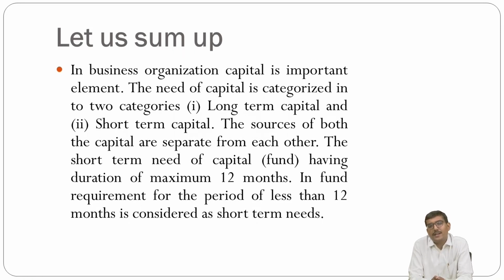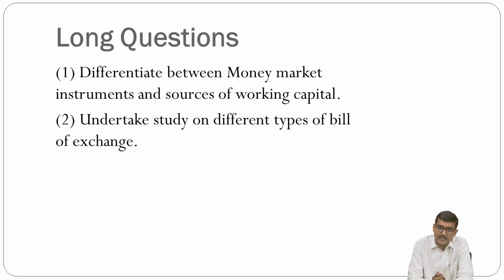With that, my dear friends, after watching this video and after reading the whole chapter or whole unit with respect to this particular subject, you have to evaluate yourself to write these two long questions. The first is differentiate between the money market instrument and source of working capital. Second is undertake the study on the different types of bills of exchange. That means you have to evaluate the different types of bills of exchange with respect to determining the different parties. Is it clear, my dear friends? Yes or no? So you have to determine it in an efficient manner.